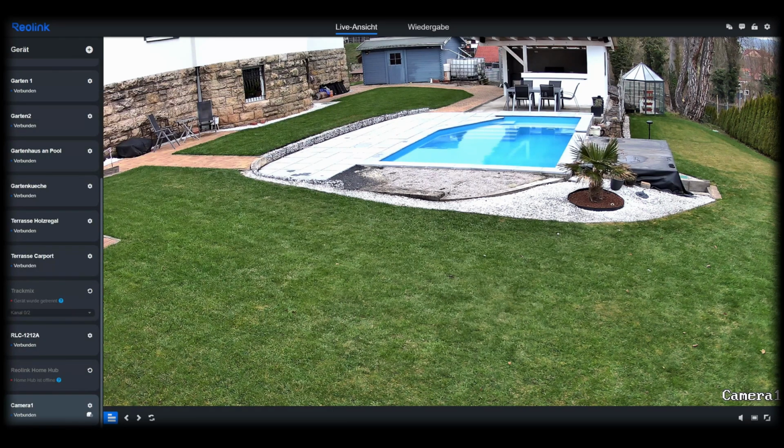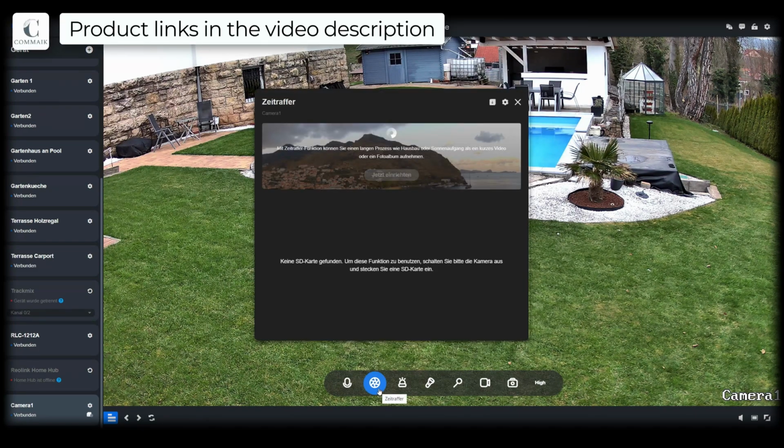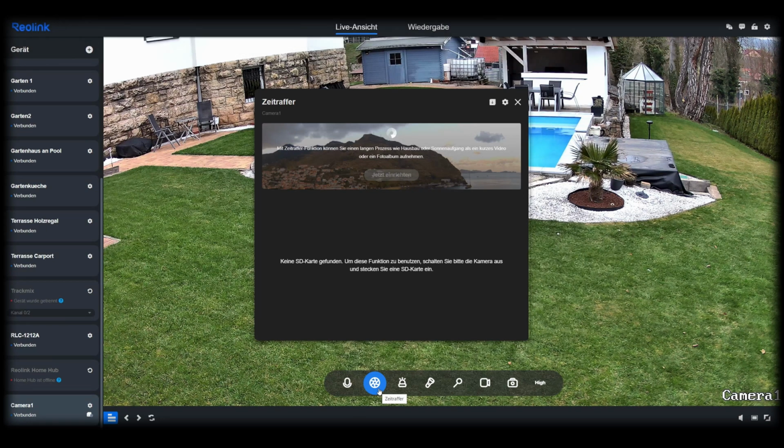Like every other Reolink camera, the CX410C also has a context menu that appears as soon as I move the mouse over the image. Using the microphone, I can talk to other people who are in front of the camera, and I also have the option to enable the time-lapse function. However, for this, it is necessary that you have installed an SD card in the camera. At the moment, I'm using the camera directly via the NVR without an additional SD card. For this reason, I can't use the function right now.